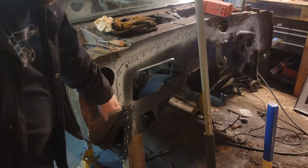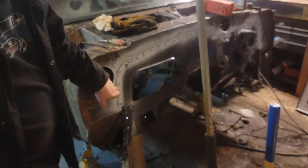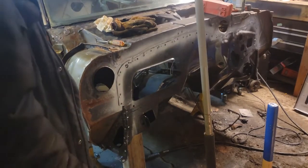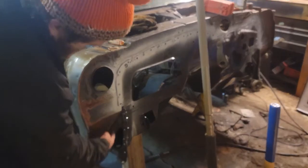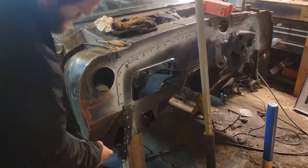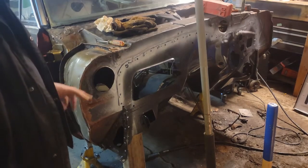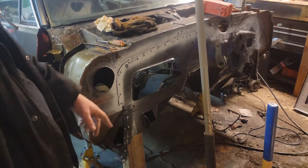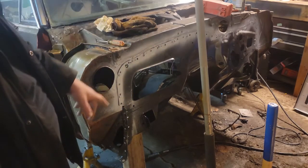I'm going to put more. I'm going to put one probably directly next to each plug weld. That way it sucks it closer to the car. Then I got them down through here too, because this triangle shape welds to the structure as well. And then do the same on the other side. So right now what I'm doing is just getting everything lined up, so that way I can drop the jack back out. And then I'll have the jack up on the other side and get everything to line up.